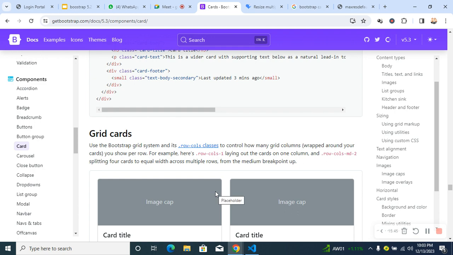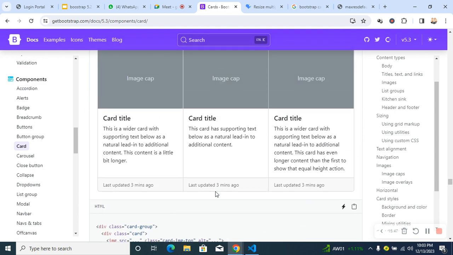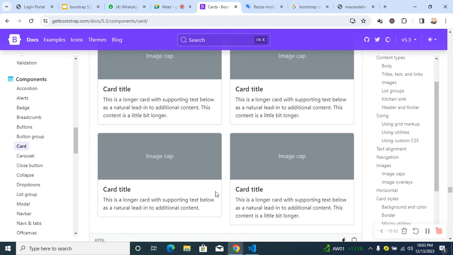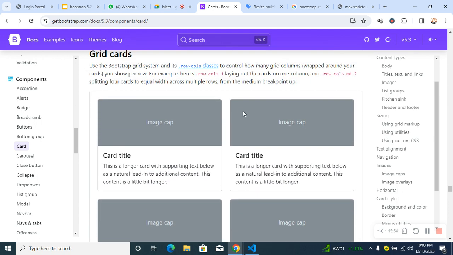So you can see that the difference between the flex cards and grid cards is total. You can see these grid gaps here. This is what we call grid gaps. I don't know if we did that earlier. So you can also use grid class.